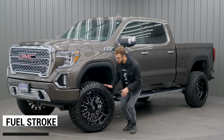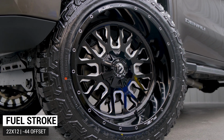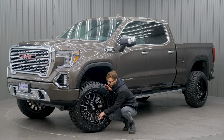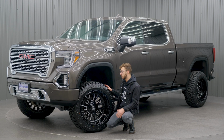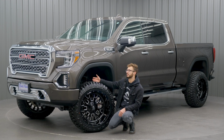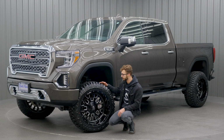So down here we have a 22x12 Fuel Stroke in the gloss black and milled. This one's going to have that -44 offset, so you're going to have that deep dish look on this one with the flat face. So you're going to have about a 5.5 inch lip, which also creates about 4 to 5 inches of poke past your fenders. So you're going to get a nice wide stance with this wheel and tire setup as well.